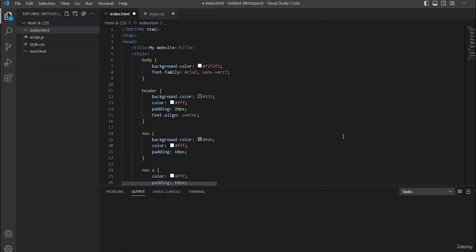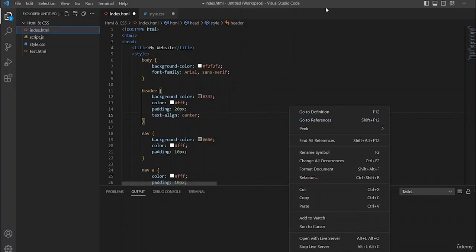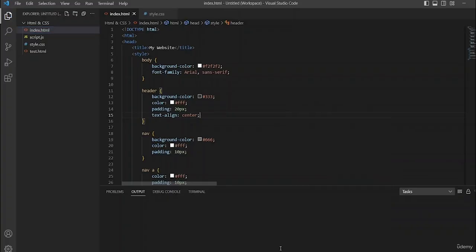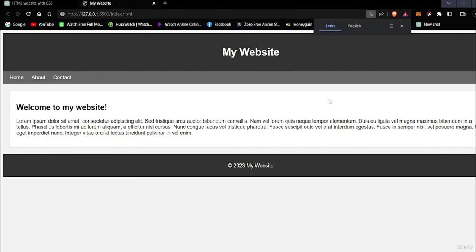Now you can see that every style has been given. Once it's done, I can just simply view this with the live server, like I told you to install the live server previously. This is why I told you to install it, and it's really good, a useful extension. So open with live server here. Once I click on it, it's going to open my website in a live server in a browser. So this is my website here, and I can change the language to English. Once I do that, you can see this is my website.